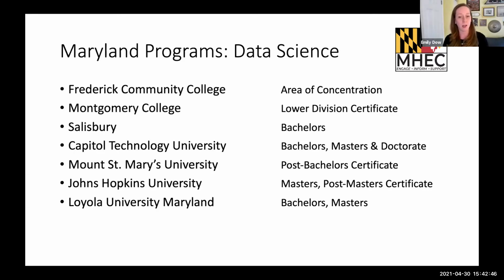We do have a handful of graduate programs, particularly at Capital Technology University. Their data science is specific to business fields. And then Hopkins is focused in public policy, data science and policy. So again, this kind of interdisciplinary, it's not necessarily a standalone, but it does have some content and some meat to it to help answer questions and think through those questions.